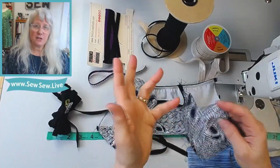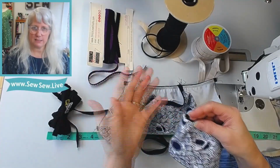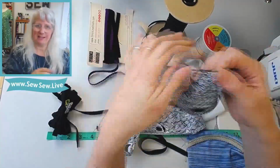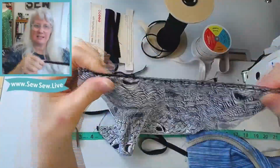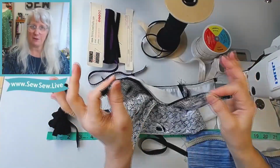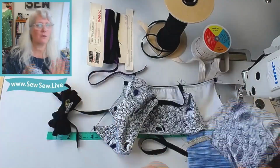I tried another stretch stitch, one that came recommended, and turns out is a favorite amongst folks who regularly sew underwear, the 3-point zigzag stitch. I can definitely see why people like it. It gives it a very nice finish. You can see that the zigzags are a little more rounded, and the stretch is still great, but it does come out on the bottom with the overlock and cover stitch finishes. But if you like this look and you use a stretchy fabric, it's absolutely wonderful and you can totally use it.